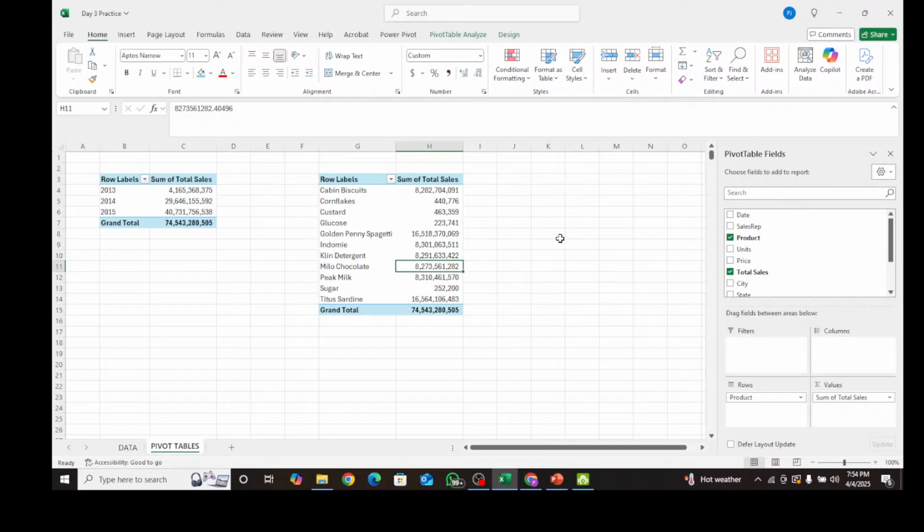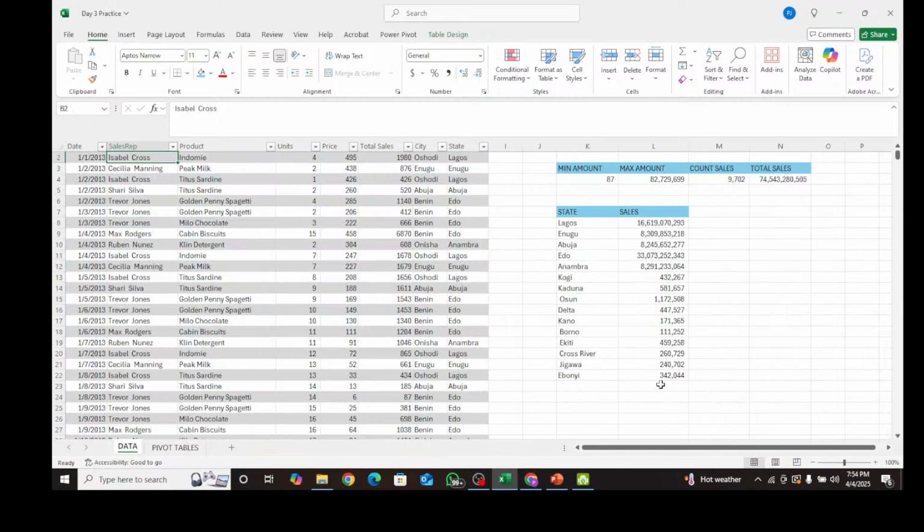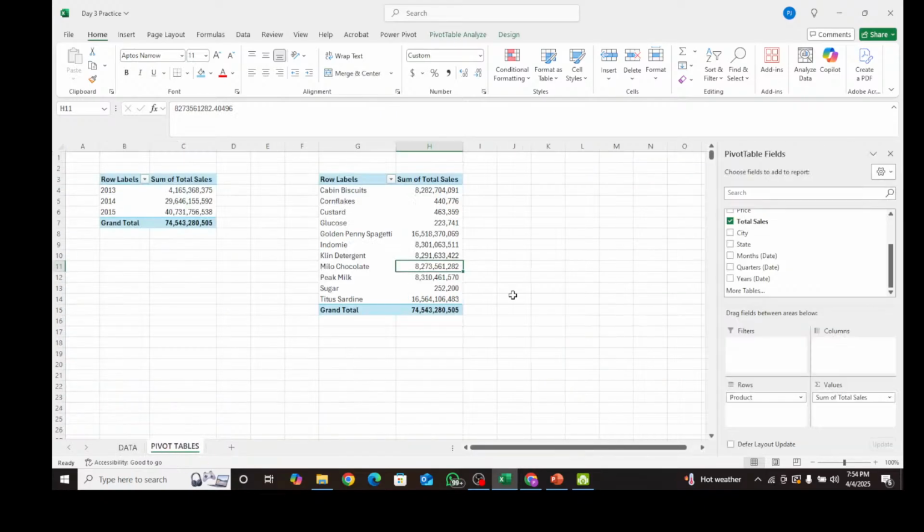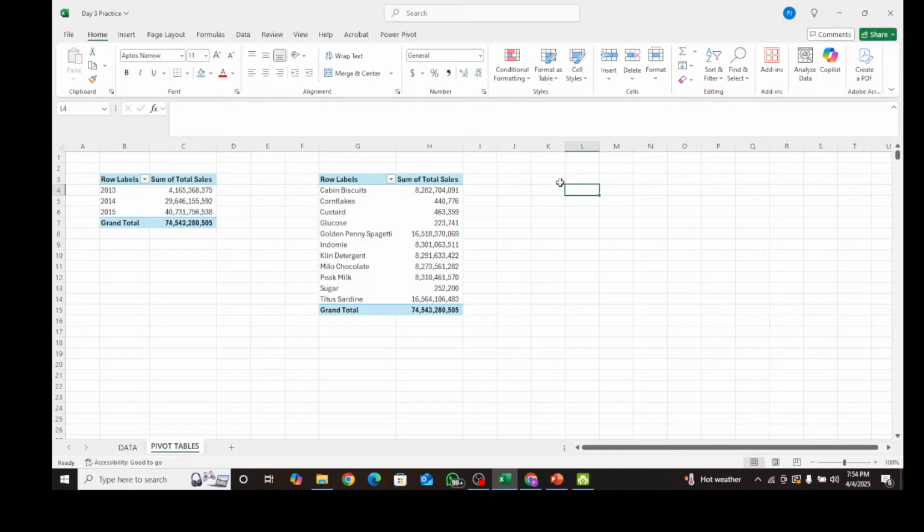And I said, it's not only this one that I want to see. I want to see which city, which state is performing well, just like what we had seen here. Instead of using SUMIFS, which complicates things, the pivot table will help reduce the excess complication.